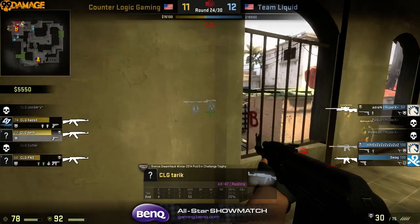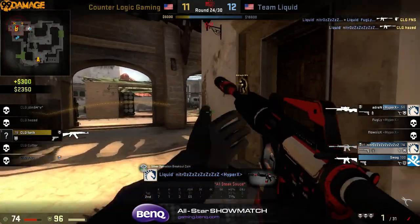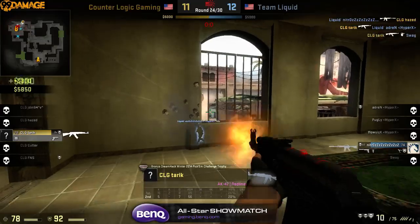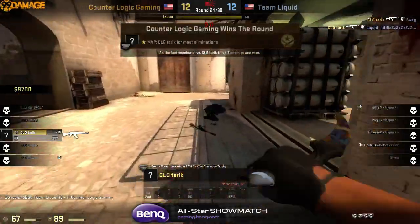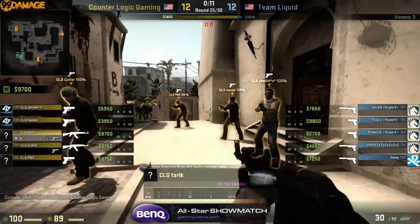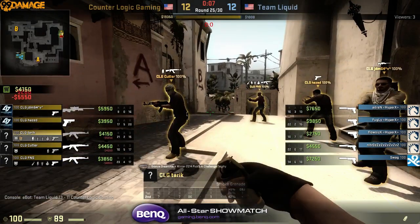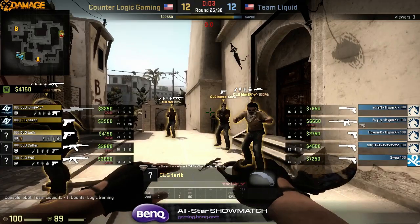Tarek holding on to the back as Hayes catches a few bullets. FNS perishes in battle. 1v3 now. Suddenly Liquid is back in the round. Tarek is under fire already. He defends himself with a nice headshot and goes for the triple kill. Actually getting 4 kills in the whole round and a triple against the CTs, retaking it. 1v3 situation clutched by Tarek to draw the game at 12 each. What a fitting clutch round to draw this game again.